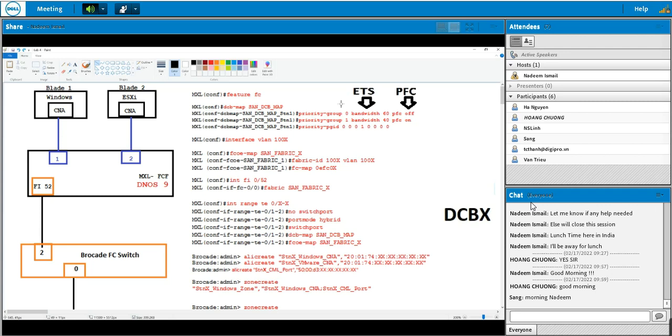Okay. What about priority? What's the priority number?